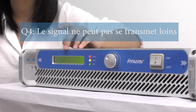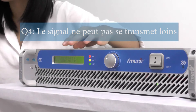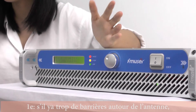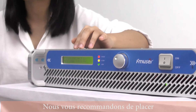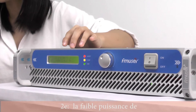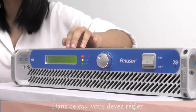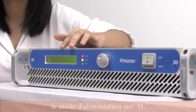The fourth question is: if you find the signal travels really short. First, the reason may be that if there are any barriers around the antenna, they will block the signal — so we recommend you place the antenna higher than any surrounding barriers. The second reason is that a low RF output power will also affect the signal, so in this case you should set the power mode to high.